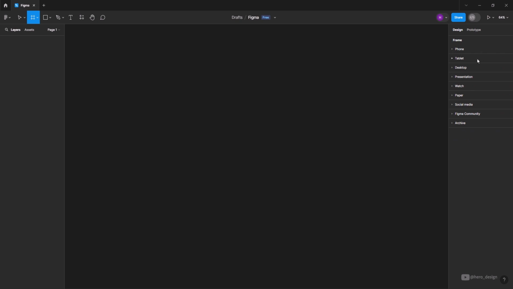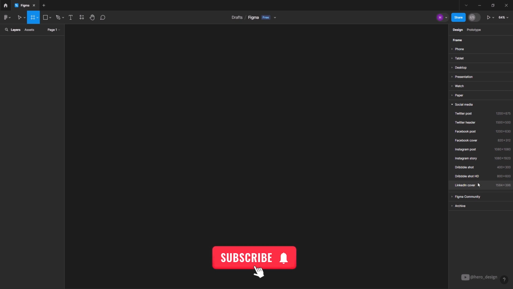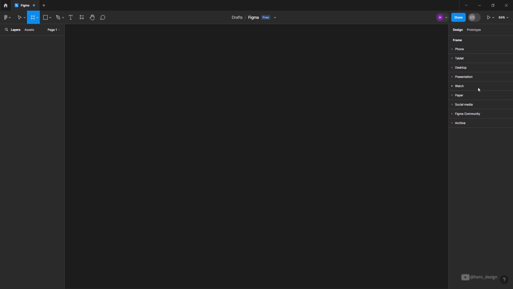For example, if you want to design your project for standard tablet dimensions, you can access Surface Pro and iPad Pro frames and other presets from this section. You can use these frames for other parts such as desktop, presentation, and watch. And the interesting point in Figma software is that you can even choose pre-made frames for social media, for example, for Twitter or X, as well as Facebook, Instagram, or LinkedIn, and make an attractive design for social media. So we can access the main frames made according to our needs from this part.